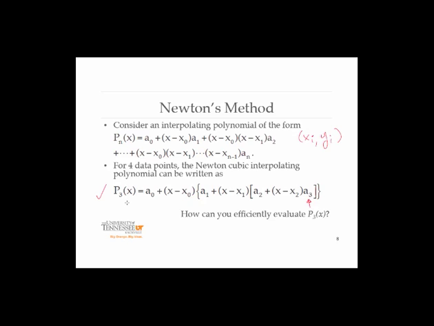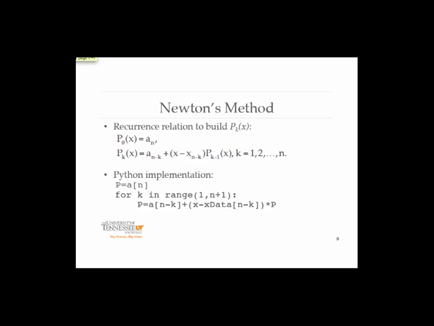It turns out you can take this particular form, as indicated in the next slide, and actually write it as a recurrence relation. What do we mean by that? If you initially define the first polynomial p0 of x as, say, an, you could generate all the polynomials of the form pk of x for k from 1 to n by taking a scalar and then adding the monomial term x minus xn minus k times the previous polynomial.